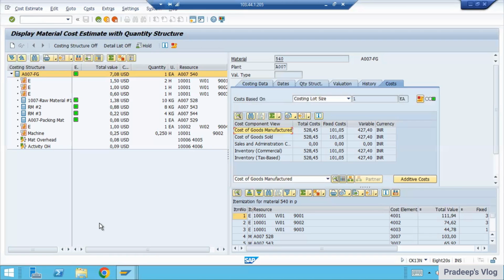But if it is calculated as periodic price, suppose you selected in OKEQ under your version, when you are selecting your controlling area and a particular financial year, when you have checked the price calculation tab, maybe this option is selected as periodic. Because of that periodic, it is going to take the periodic value, not the average value. So that is why it is not exactly working. The output is not exactly as per your values.